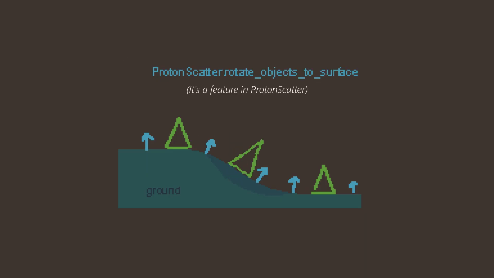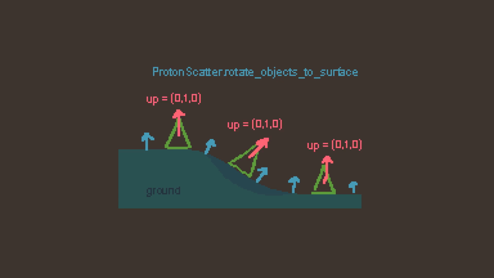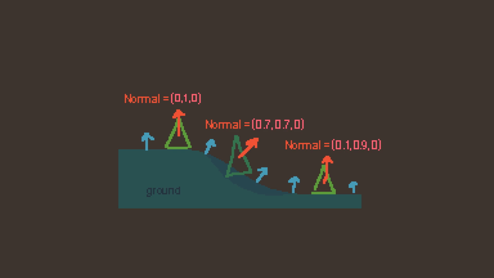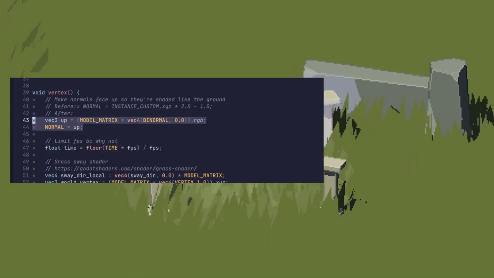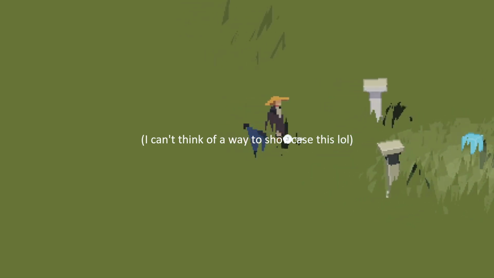I could rotate the grass to the ground, and in the shader, just transform the local up vector to global coordinates, and boom, I just have the ground normal. In computer graphics, the normal points away from the surface, right? And there's also these two handy vectors called the tangent and the bitangent, also known as the binormal, that kinda go with the surface. In my case, binormals happen to point upwards. And boom, it just worked right off the bat. I don't know why I didn't think of doing this earlier.